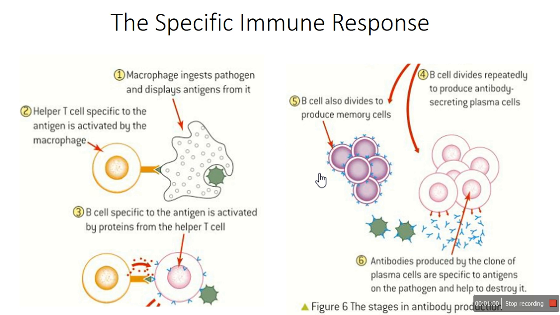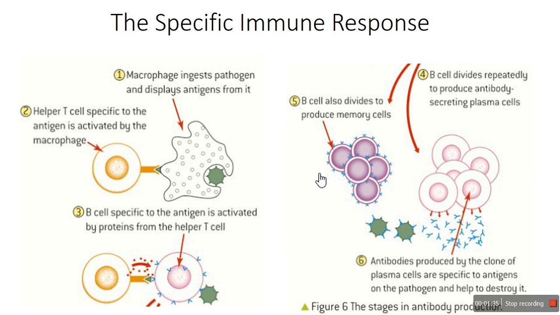Now it's important to realize that macrophages are non-specific. Okay, they are not specific to any particular antigen. They do have surface cell receptors, so they can recognize things that are foreign to the body, and they obviously recognize cells that belong to the body itself and do not engulf those. But they're not specific in their response. Their only response is to engulf the pathogen itself and present the antigen through its membrane.